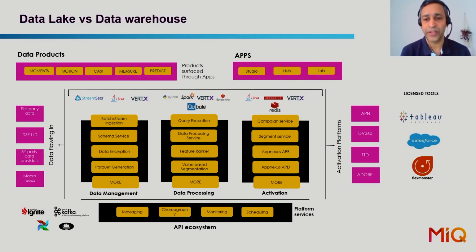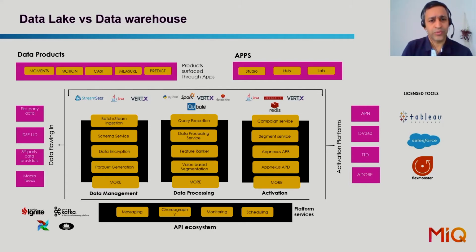how we activate on this data also continues to scale. We were able to quickly build a lot of data products on top of this data platform, that we were able to surface to our internal and external users through our applications, right? And the key thing here is turning these data capabilities into microservices and an API ecosystem allowed us to build out products and features as quickly as possible, keeping pace with business requirements.